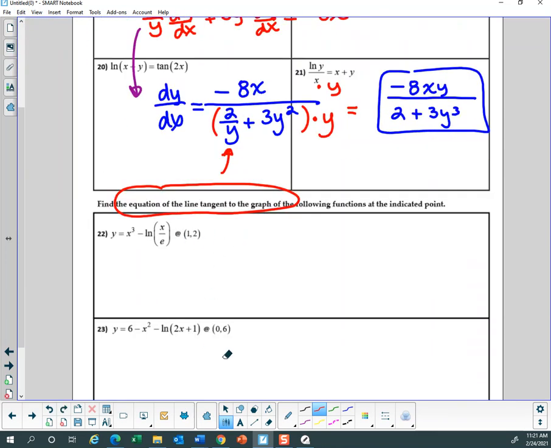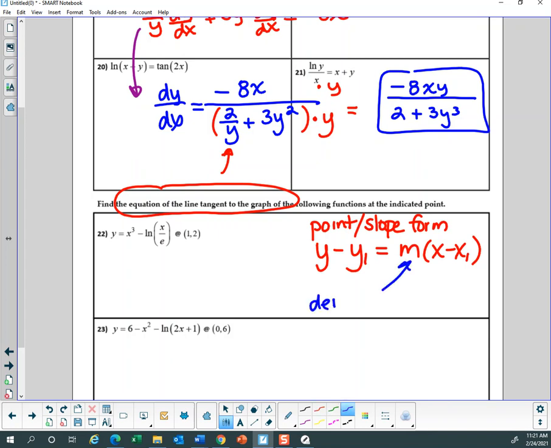So in both of these cases, we're given the point. Tangent line equations in point slope form. So y minus y1 equals m times x minus x1. And we're going to get m from the derivative. And that derivative has to be evaluated at the xy. I've seen just a few of you find the derivative and then write the derivative expression right here. This isn't going to be the expression for the derivative. It's the value of the derivative. It's the derivative and then evaluated at the xy.